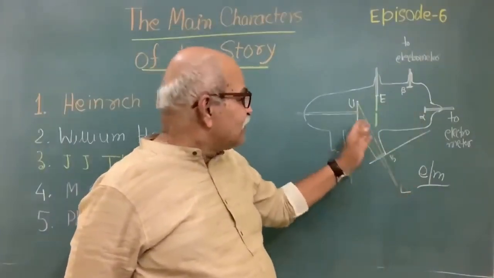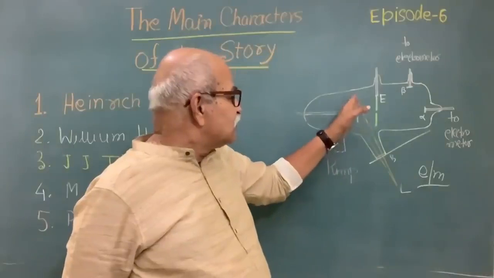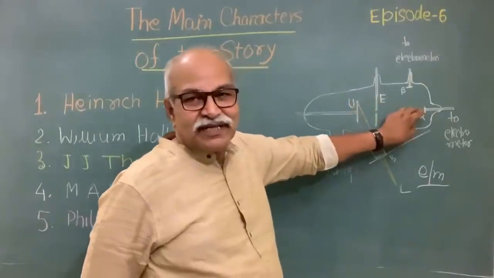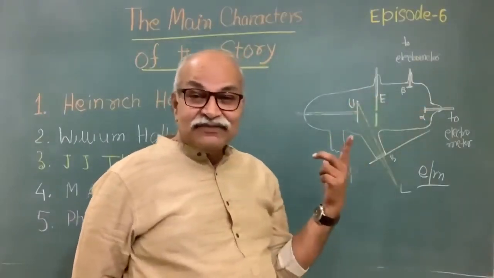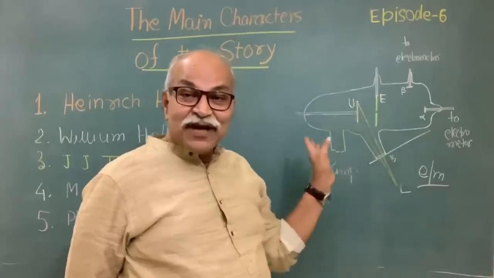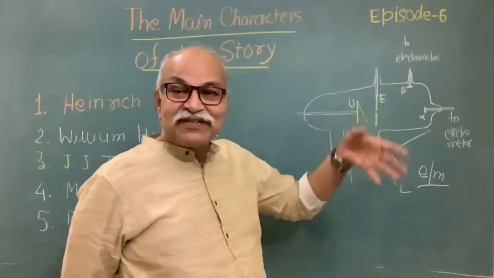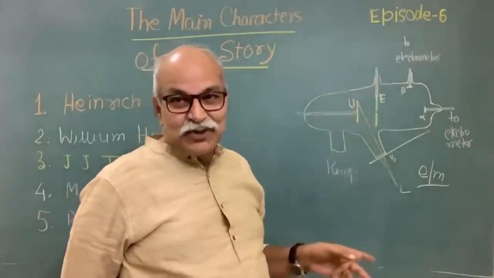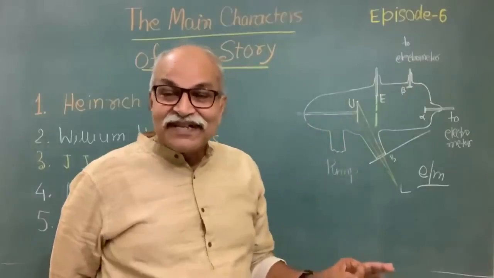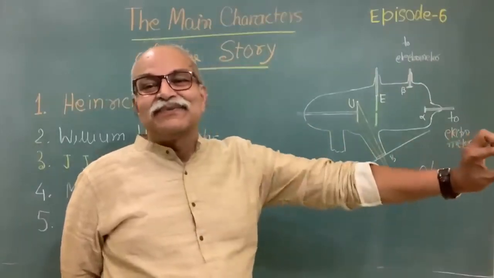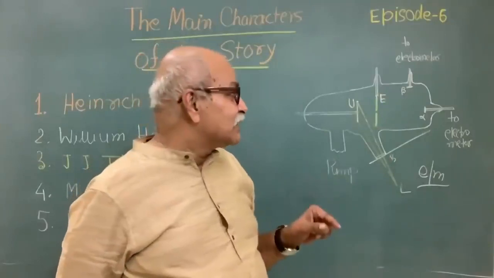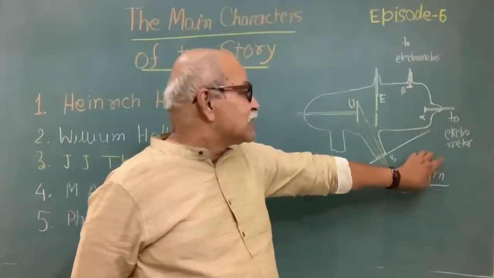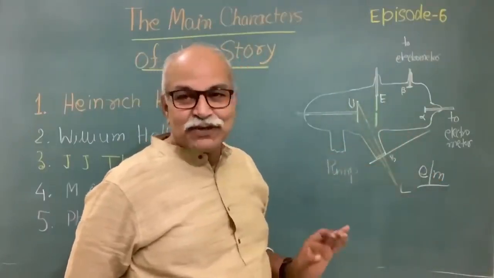The ultraviolet light emits from this cathode, this metal plate, the same kind of cathode rays which were generated when in a vacuum tube you have a cathode and anode, some 30,000 volts you apply, and put some gas in that vacuum tube at appropriate pressure, and then create some negatively charged beam. So that cathode ray beam and this beam are identical. That was established from this experiment. So that was one result.